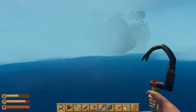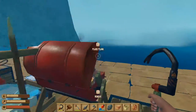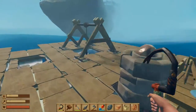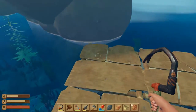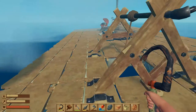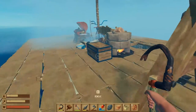He's got to be close. All right. Can I dock up to this island perfectly? Oh, shoot. Too much stuff in the way. Wait, wait, wait. Close that. Drop this. Is that going to work? Don't hit the island. Don't hit the island. Oh, yeah. Wow, that was about perfect, huh?